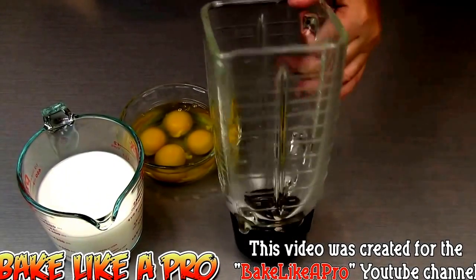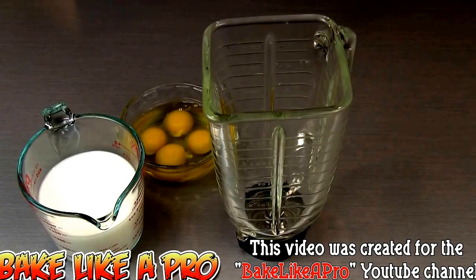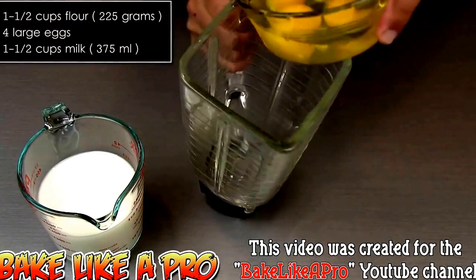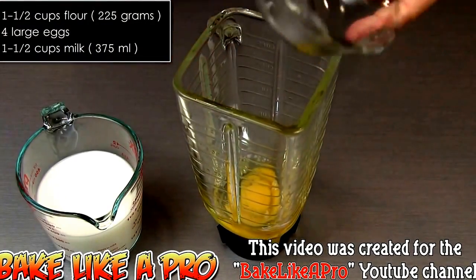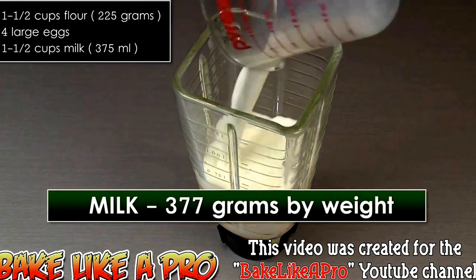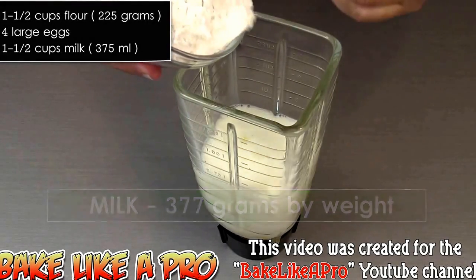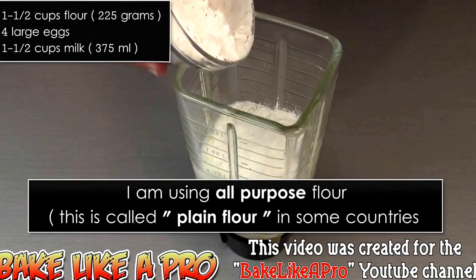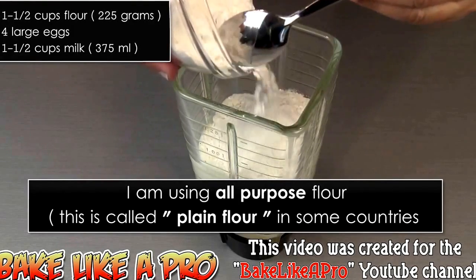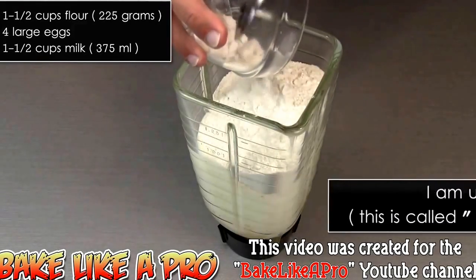For today's recipe, I am going to be using a blender, but you can also use a bowl with an electric hand mixer. It works equally as well. I'm going to grab my eggs. So that's 4 eggs right into the blender. To that, all of our milk. And then all of our flour. And I'm just going to spoon that in because my bowl is slightly larger than my blender here, and I don't want any of it going over. So just nice and slowly, let's get all of that in.